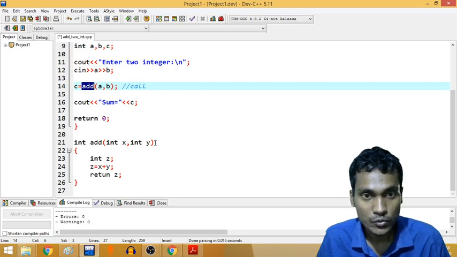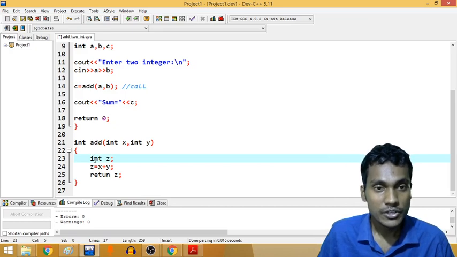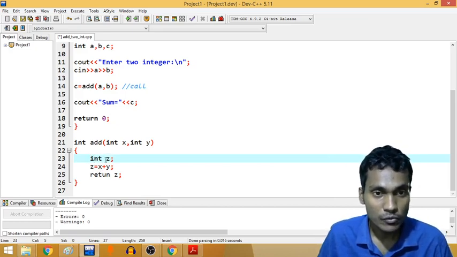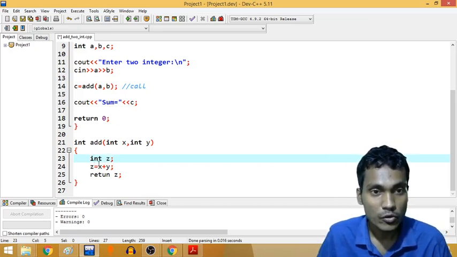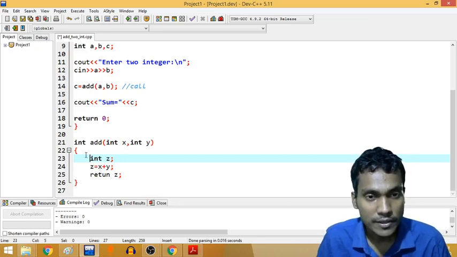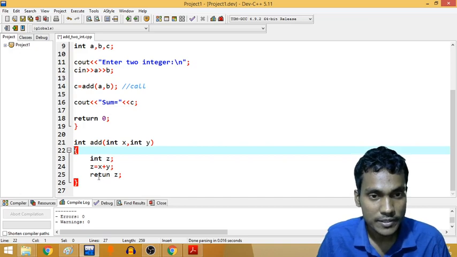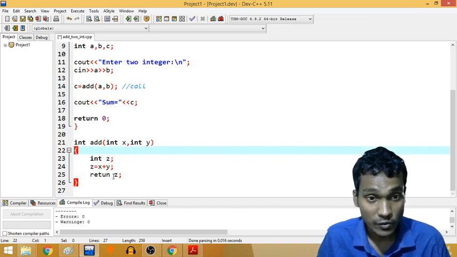So x will hold 2 and y will hold 5, and 2 and 5 will be added and stored in z. And z you are just creating in the function definition as a temporary local variable, which will be visible here only. It will not be visible here. If you try to access z here, it will not be visible. That's why it's called a local variable to that particular function, and it will be visible inside these brackets. So here z is returned, the value of z will be returned.